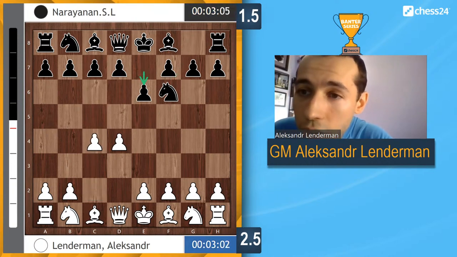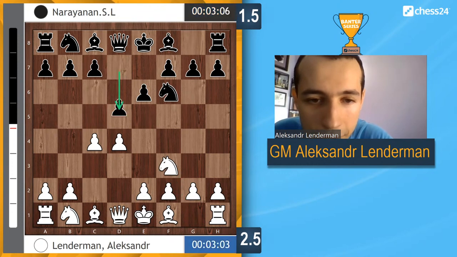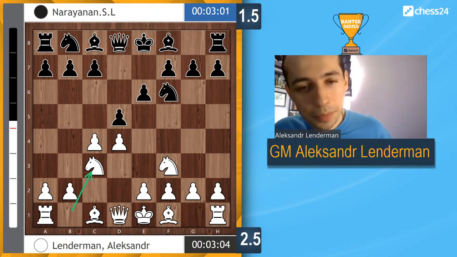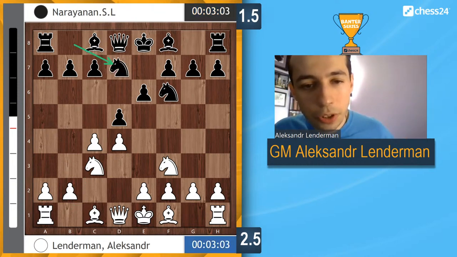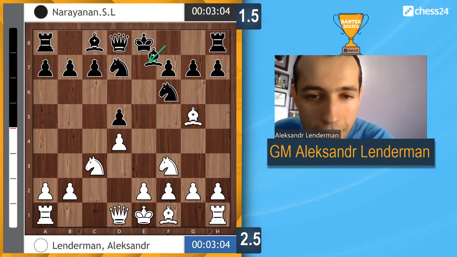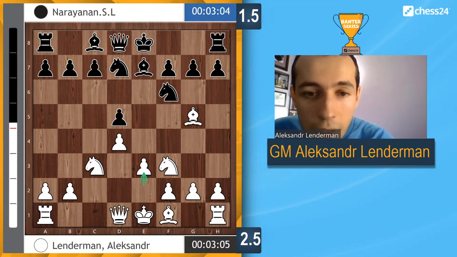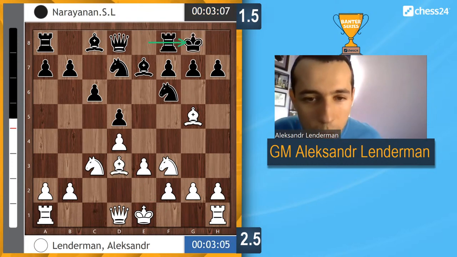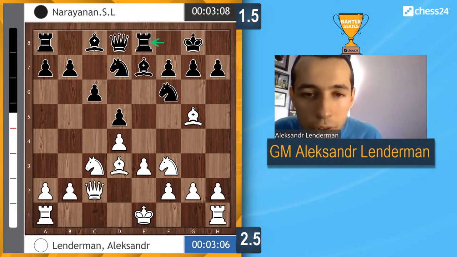Okay, so e6, knight f3 again. Let's keep playing this until he finds something that... Okay, let's take it. Well, bishop g5, I guess. Okay, bishop d3. Let's just play the Carlsbad structure.